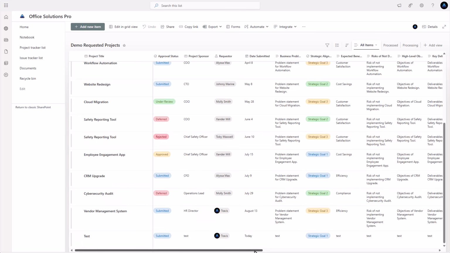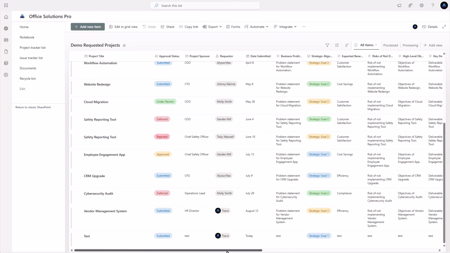And you'll notice that I didn't give the user a status column. By default, I've got it set for submitted. So essentially the people that are monitoring or maintaining this will come in here and change the status of this to whatever the next one is: processing, under review, deferred, whatever the next process is. And you can actually build an app for interacting with this also, so you never have to interact with the actual SharePoint list. You do everything from an app interface, giving you a lot more flexibility and capability.